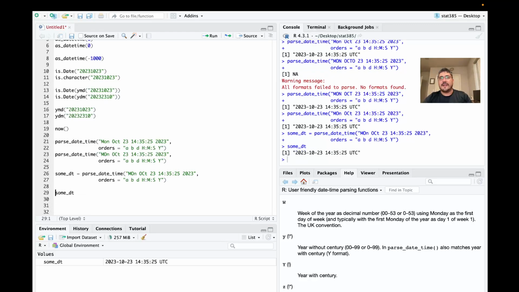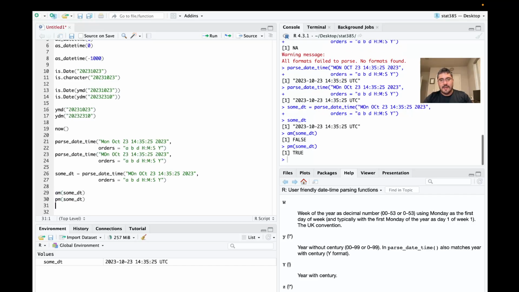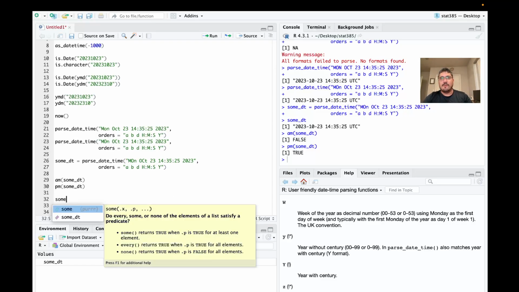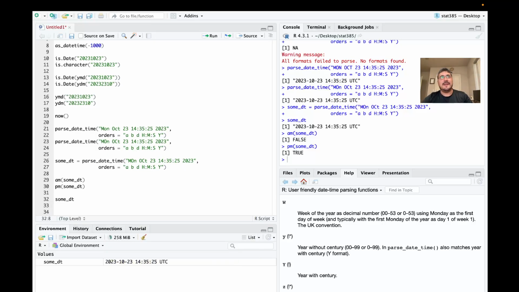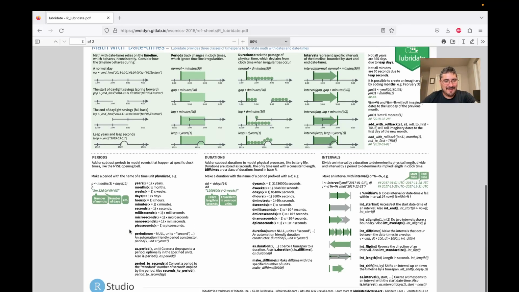So we have our date. I can ask, is it in the morning? Is it AM? No. Is it PM? Yes. That could come in handy. I haven't personally used it, but that's kind of nice. One thing that you may use is doing math on top of date times.